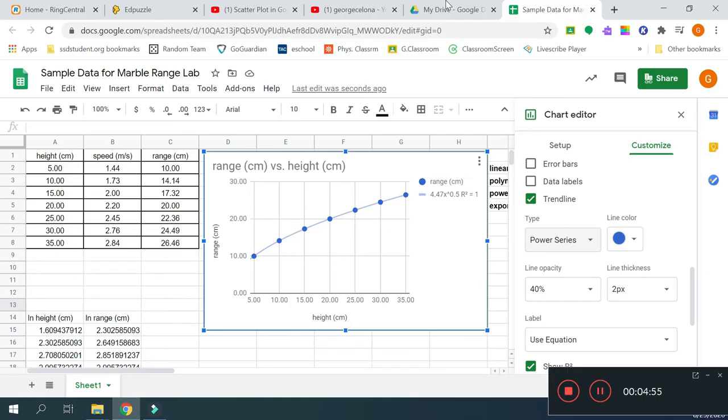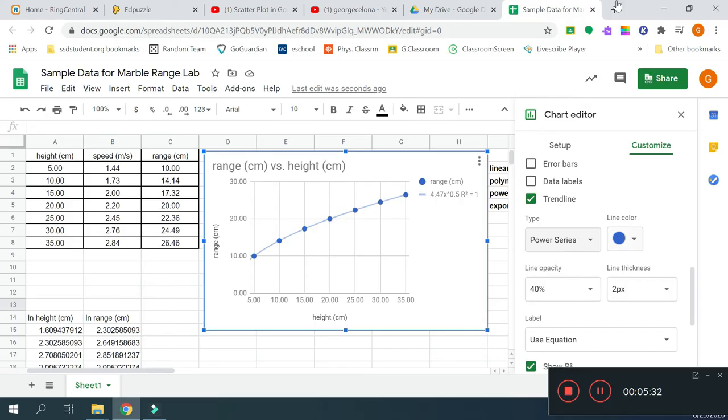So you can play around with the different options to see which trend best fits your data, and then you can talk about that in a conclusion to your lab report or something like that. I want to give you a word of caution, though. This is an important one to think about, especially in honors and AP. Just because the R squared is the highest number does not necessarily mean that that is the function that represents the data. Because remember, your data is not perfect to begin with. This is data that you measured, or I measured if it's a virtual lab. But the point is, it's not perfect.